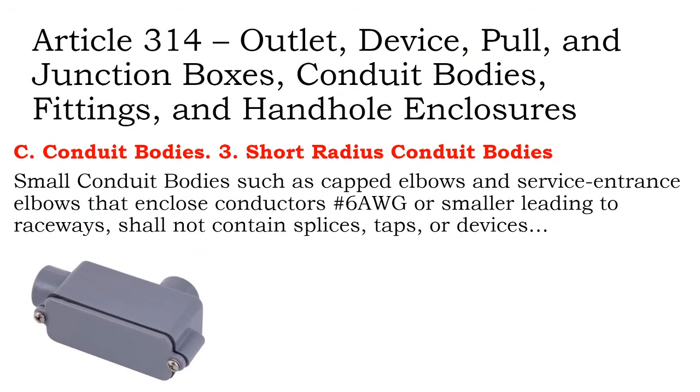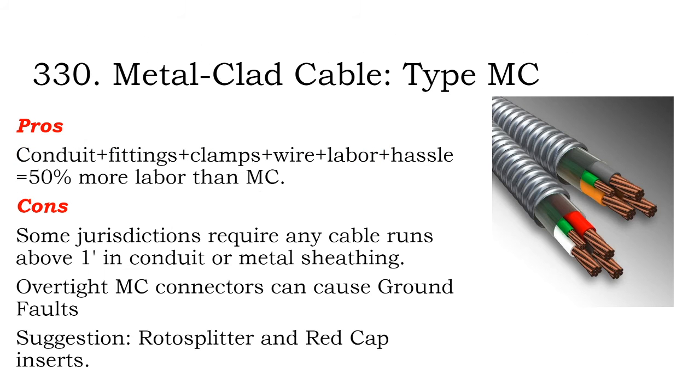Some more spacing requirements. Talk a little bit about bodies, but basically you use conduit bodies to make wire pulling easier or to make the project look better. You're allowed to splice inside raceways and conduit, but only if you have enough space. You don't have enough space in these smaller conduit bodies.